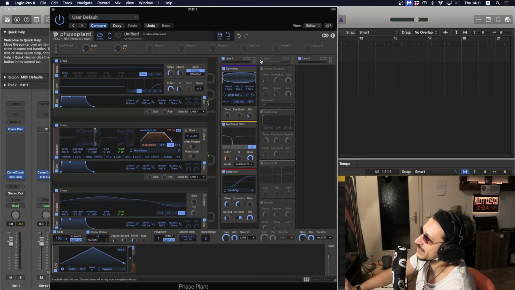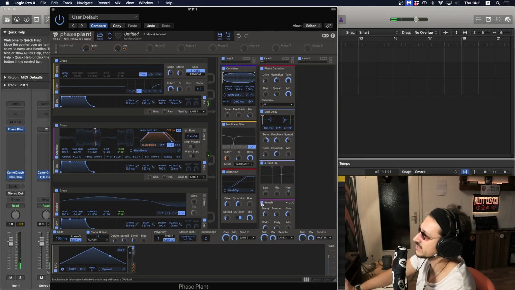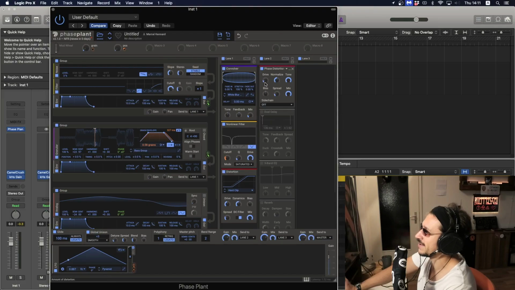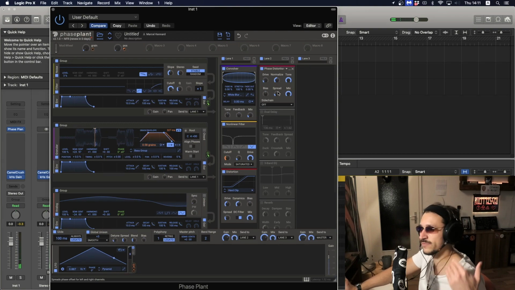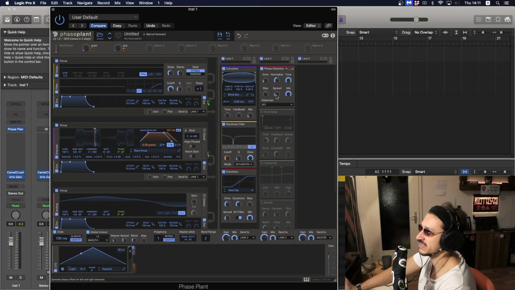A little bit of extra character with a phase distortion, and this one just adds a bit of brightness as well, because the tone is all the way up. Shout out to Tony, big up to Tone, and a little bit of drive, but not too much. Just brings everything a bit more present. Makes everything seem a bit more present in the high end. With the spread as well, gives it a bit of extra width at the same time.